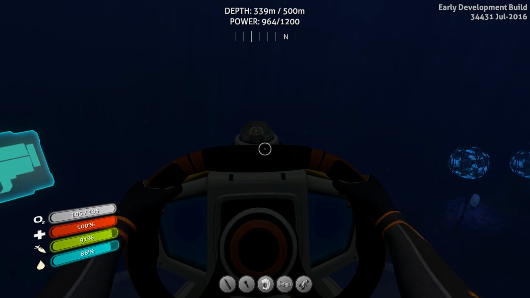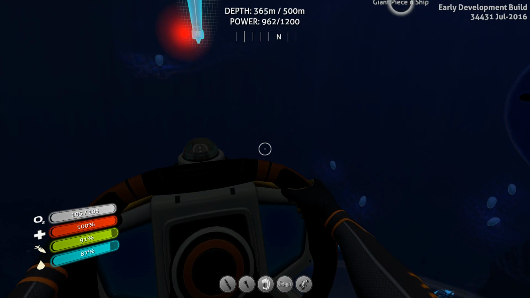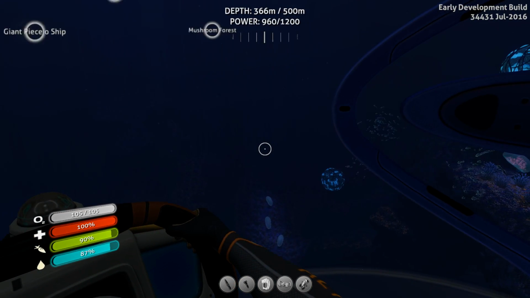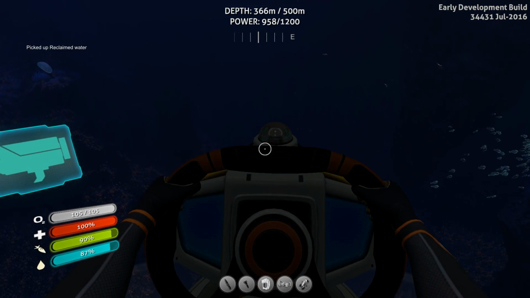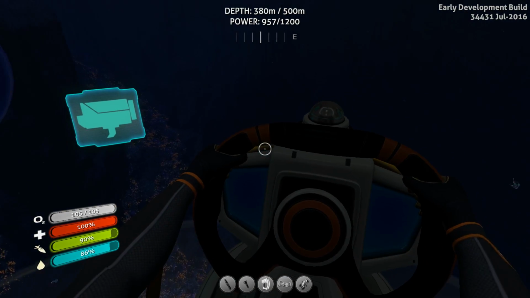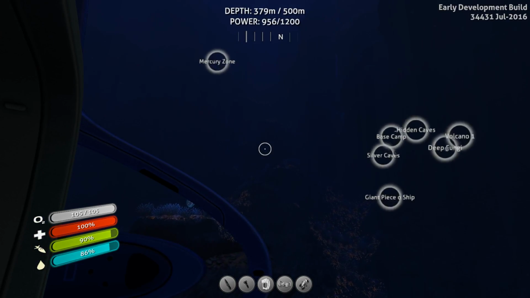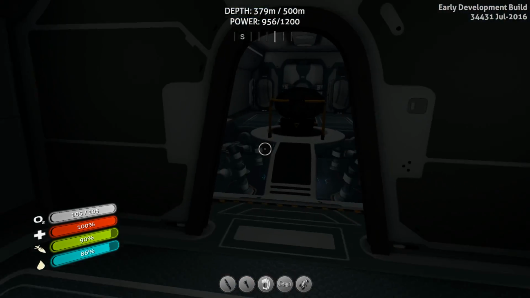Alright, now I'm going to dive somewhat slowly. We're going to go down this direction, because I feel like... It's telling me there's a proximity alert off the port bow, or not port bow, but port stern. Got some reclaimed water from the suit. Yay, pea water. Who's excited? Okay, I don't... Tell you what. Let's transfer to another craft, shall we?